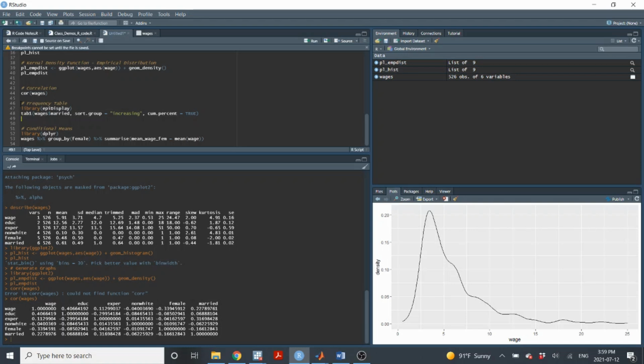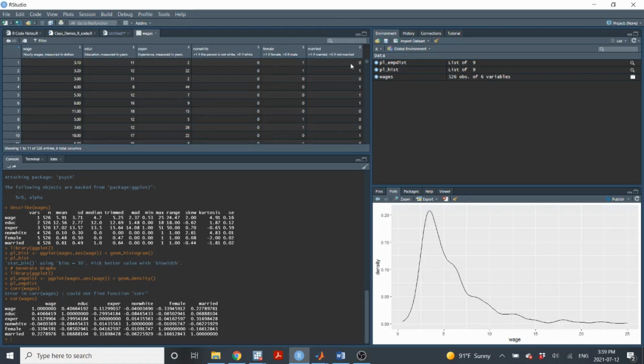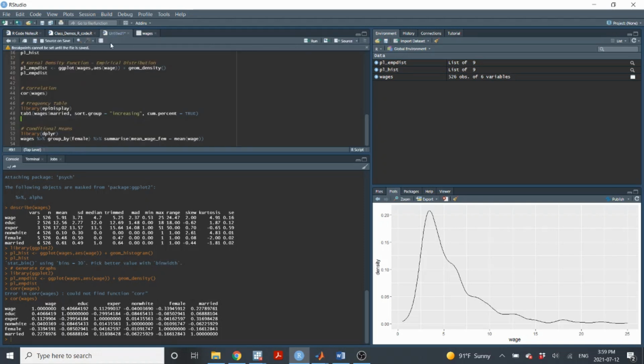Next we have frequency table. So now what if I just want to produce the frequency of different observations in the data set? I just want to know how many times the different values of a variable show up in the data. So for example, the married variable, it takes on two values. It's a binary variable, or what we call a dummy variable. It takes on two values, one if a person is married and zero otherwise. Well, what if I wanted to know how many times is the married variable 1 versus how many times is the married variable 0? I can use a frequency table to produce that.